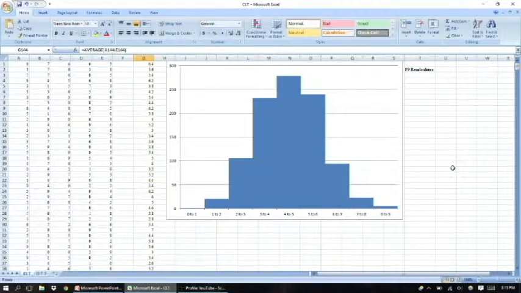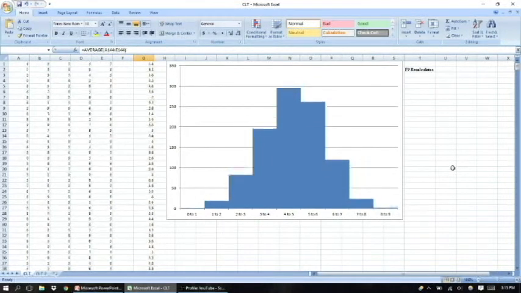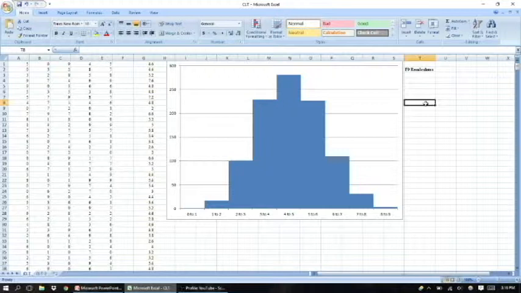And if I were to press F9, it will choose new random numbers, all 5,000 of them, and I still get a bell-shaped curve over and over again. This forms the basis of hypothesis testing. When you get a sample and you look at its average, and you see that it's really big or it's really small, you have two different things going on. It can either be big or small because something has changed, and you just found evidence that something has changed. Or it could be big or small just because you happened to get a result that's big or small. But because this forms a normal distribution, you can use the empirical rule to figure out how likely it is that you got something large or small just by random chance.